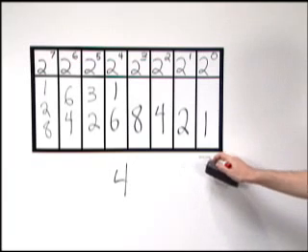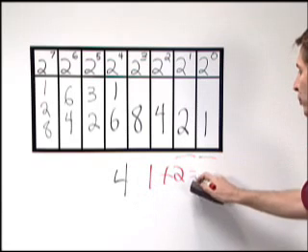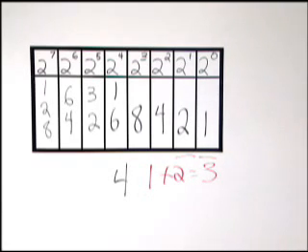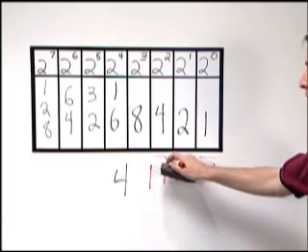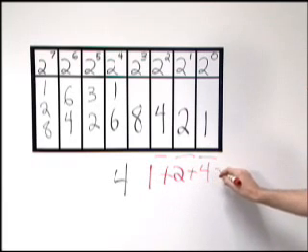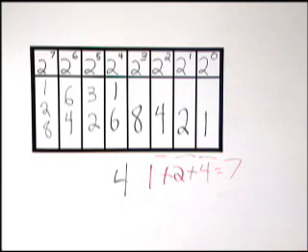I'll add the value of the first number to the value of the second number. So that's 1 plus 2 equals 3. 3 is not larger than 4, so we know we have to borrow more bits to meet our goal. If we add the value of the next bit over, that's 1 plus 2 plus 4 equals 7. 7 is larger than 4, so we know that we have to borrow 3 bits to reach our goal in this scenario. Now that we've determined that we have to borrow 3 bits, we have to remember this number. We don't need to work with the number 7 again at any time during the rest of this exercise, so please disregard it.